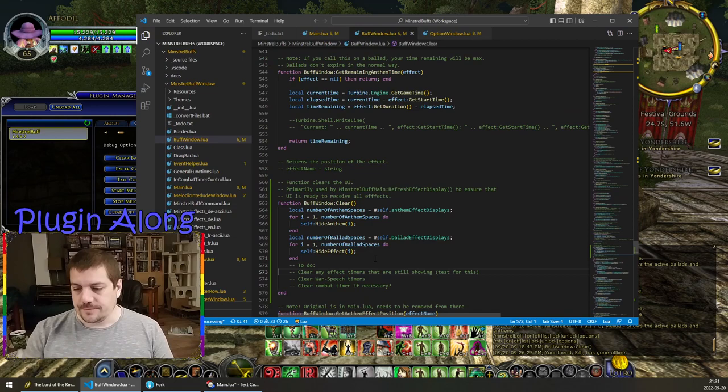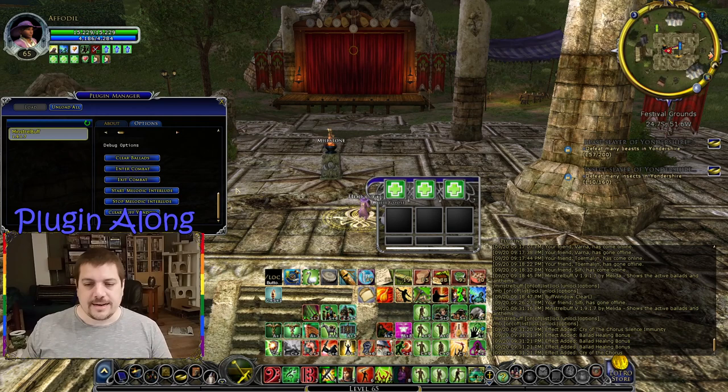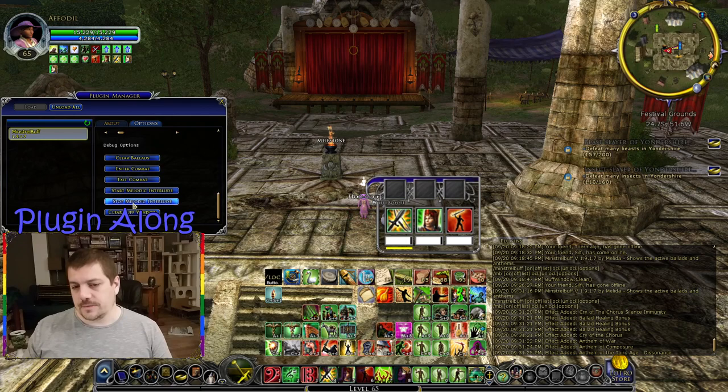So we can come on in, unload, reload, come back in. And we can use our cry of the chorus to go ahead and activate ballads and anthems. And then click the clear ballads. Oh, sorry, clear buff window. We can see the combat timer did not clear.